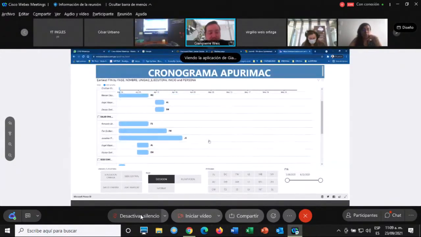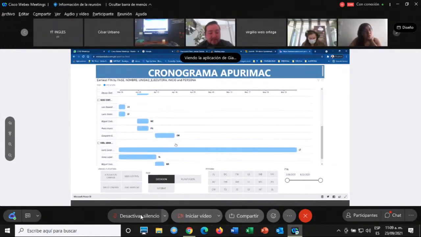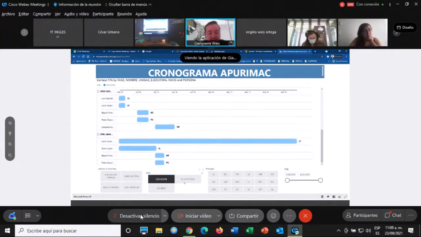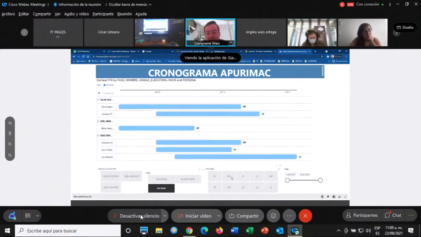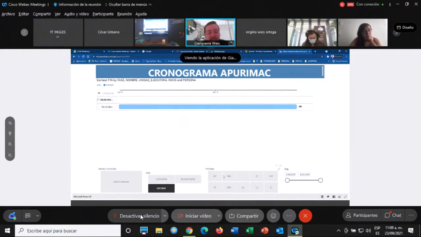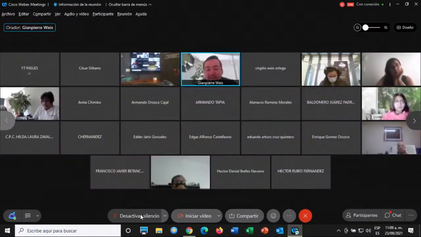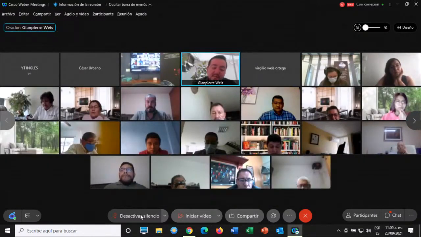Can you see it? This is like a timeline of audit projects: planning, execution, report. We see the name of each person, and each one can see the time assigned, from the 6th to the 7th, for example. The same goes for the P&L statement.